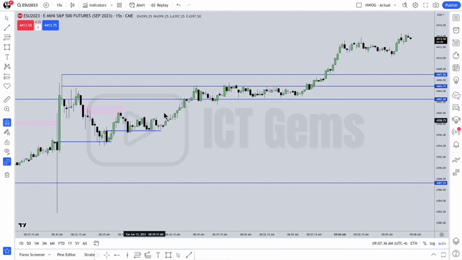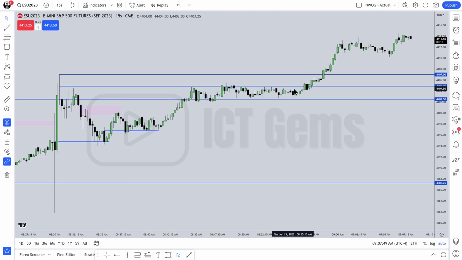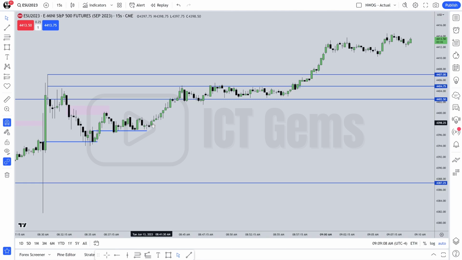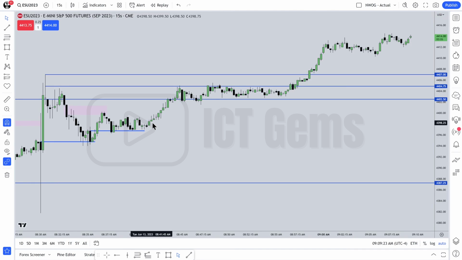Where does it draw to? Where I told you, here. And then what does it do? It stops and then consolidates. What is it doing, folks? Think. The order block, it trades down to it. It's spending time down here for traders that are in the know. It's allowing them to get their orders in before the algorithm reprices.